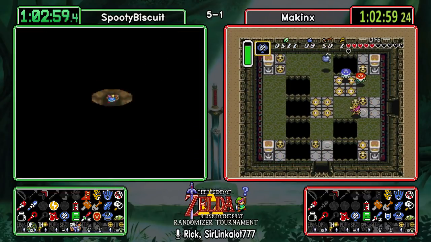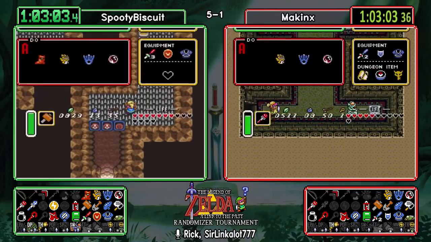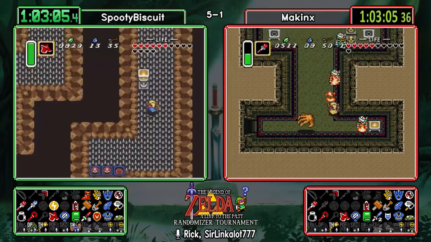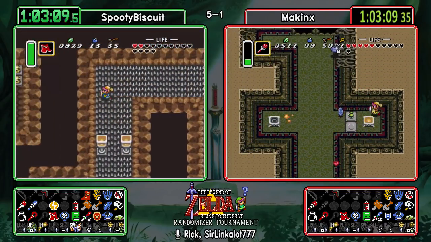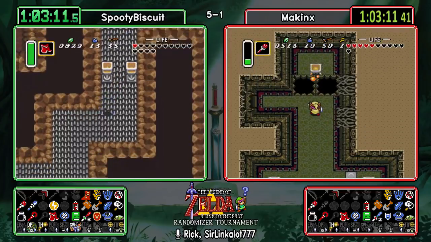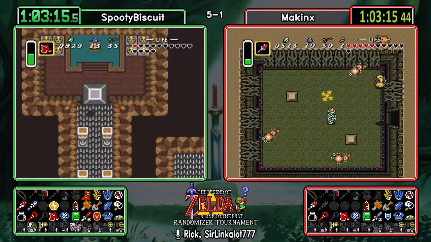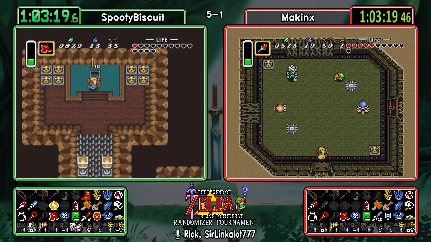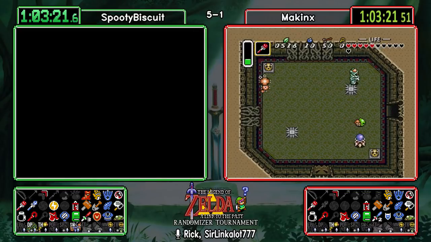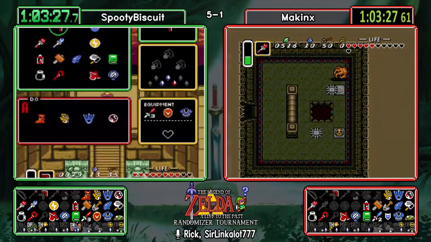I know some players like to save Turtle Rock for as last as absolutely possible, especially if it's a crystal, because then it's just a hop, skip, and a jump away from Ganon's Tower. But in this case, where it's a pendant, you really don't want to have to go into it if you don't want to. Yeah, that's true. Makinx using those 2 keys to just blaze right through and not have to worry about anything.